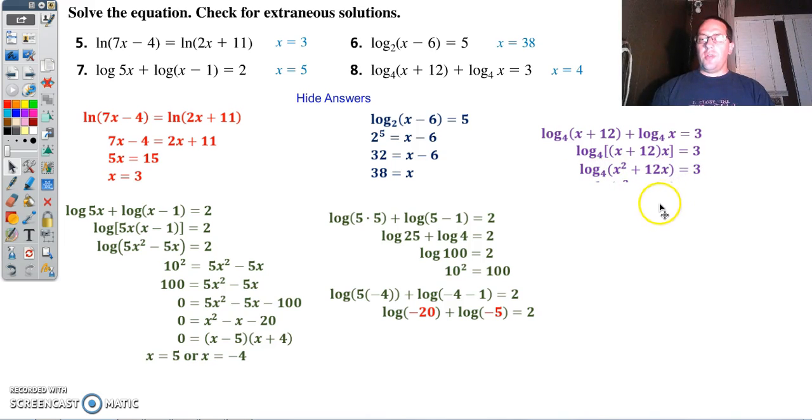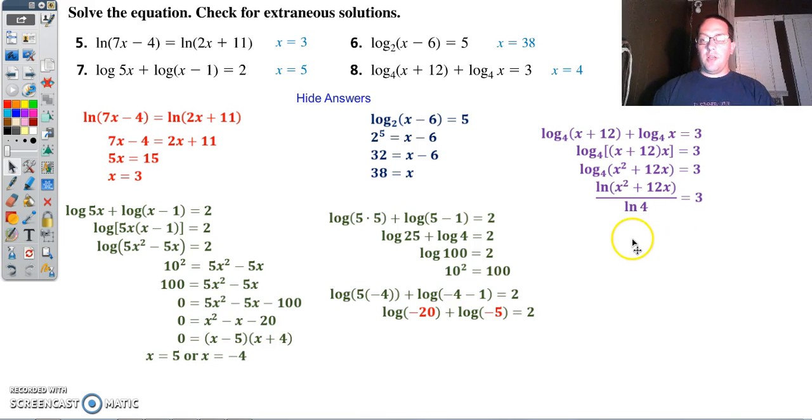So we're going to put this graphically, but wait, we can't graph something that's log base 4. The calculator won't handle it. But we can use the change of base formula, change this into common log or natural log. And that's what I'm going to do. I'm going to use the change of base formula to change this into natural log. So that's natural log of the argument divided by natural log of the base equals 3.